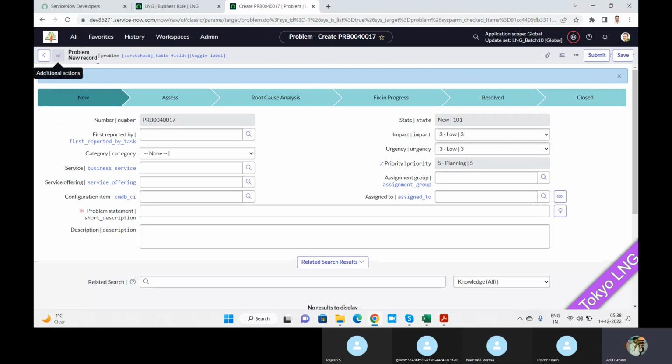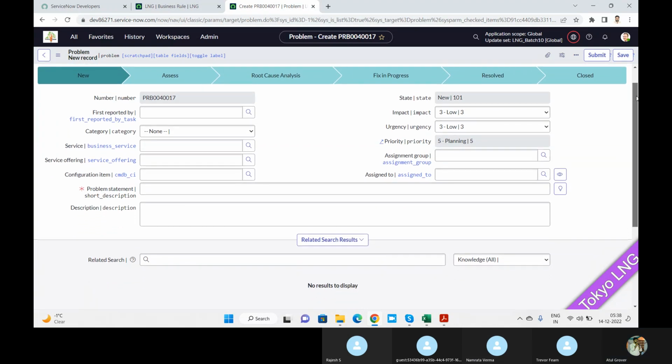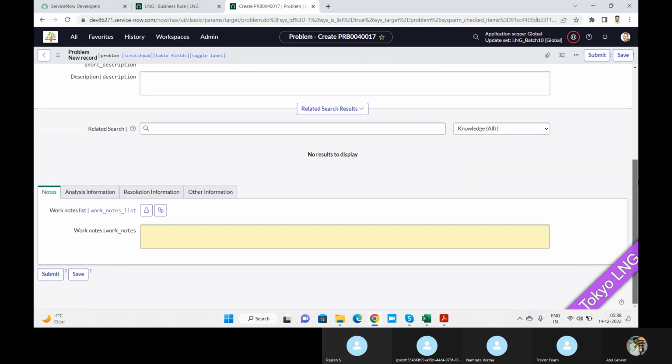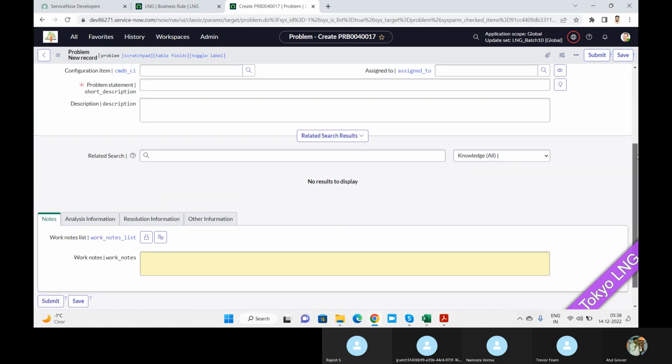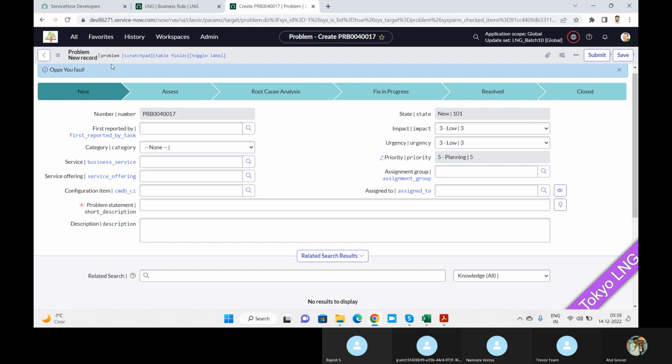And what is this? Three dots, 3 lines. What does 3 lines mean? Additional actions.